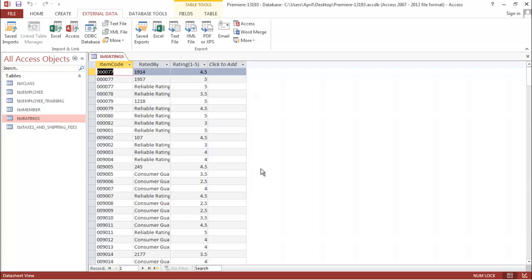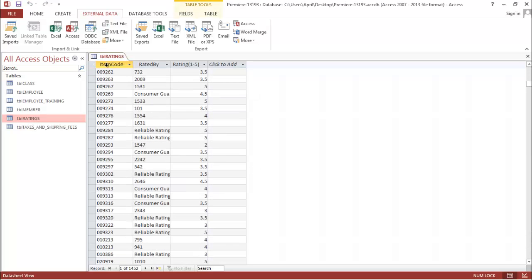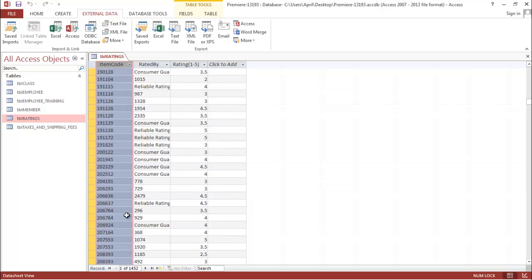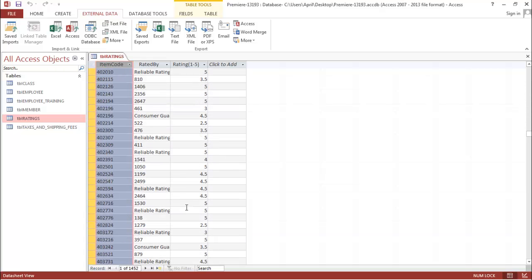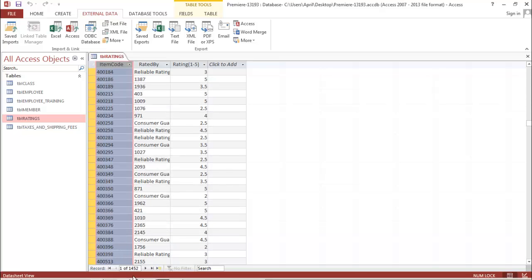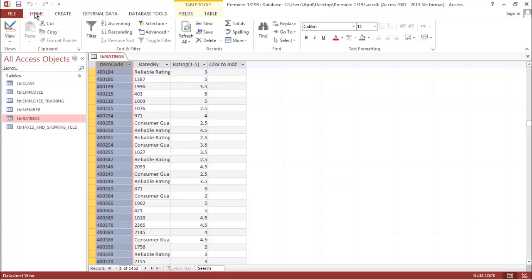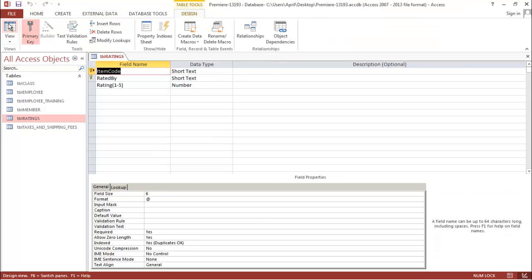Open up ratings, and you'll notice that everything's in good order. Everything is 6 characters, and we should have 1,452 records in here. Check Design View.